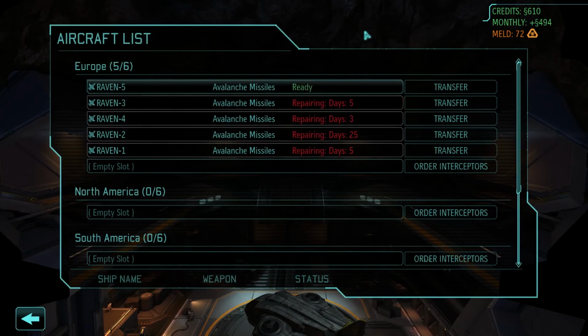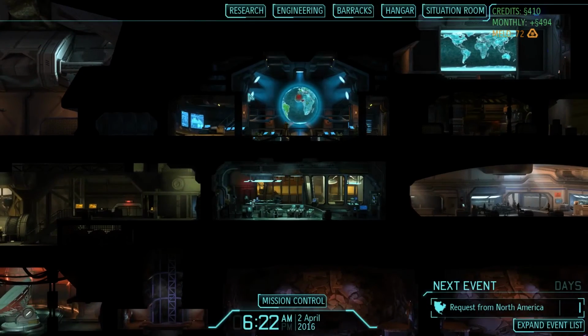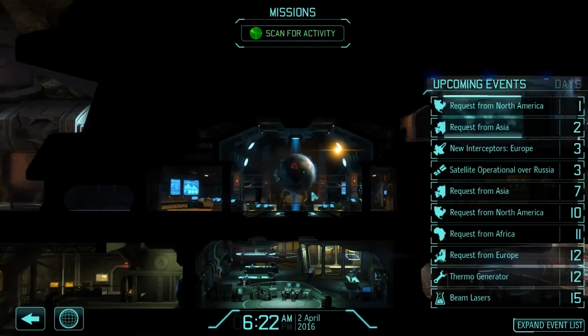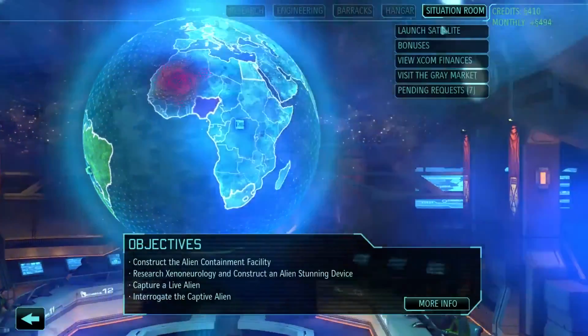How's the hangar looking? Things are repairing. Do I want to order another interceptor? Kind of. It's certainly beneficial to get all those alien ships down as quickly as we can, and we'll be able to upgrade their weapons once we get after beam lasers. There's advanced beam lasers, and we can get new guns for the aircraft. Right, we're not playing on the highest difficulty though, so we're allowed to make some errors like this.